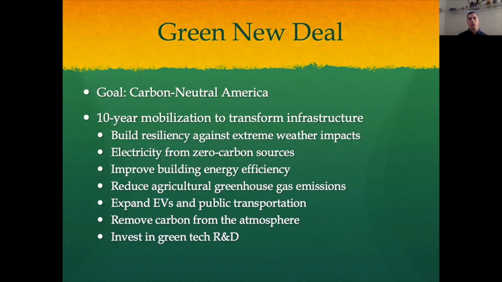And it proposes to do that with this 10-year mobilization to tackle all these different aspects of our infrastructure and our economy. So for example, trying to transition all electricity to zero carbon sources, make buildings more energy efficient, tackle greenhouse gas emissions from agriculture, get more electric cars, better public transportation, pull carbon out of the atmosphere with trees and technologies like Tom talked about, and invest in some green technology research and development. So there's a lot of different things they're trying to tackle within the Green New Deal.